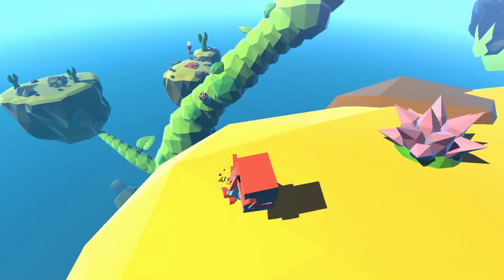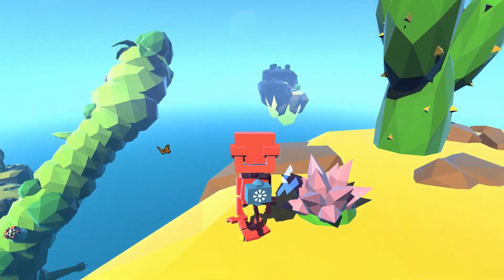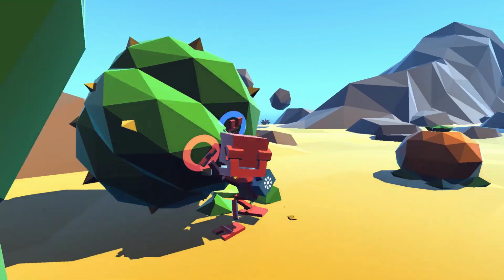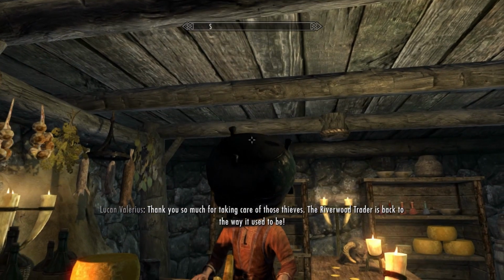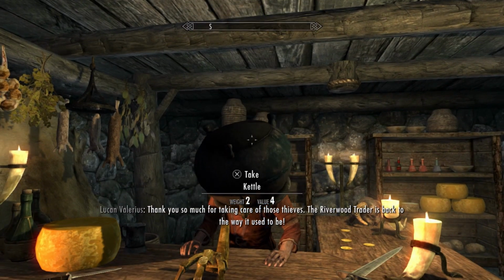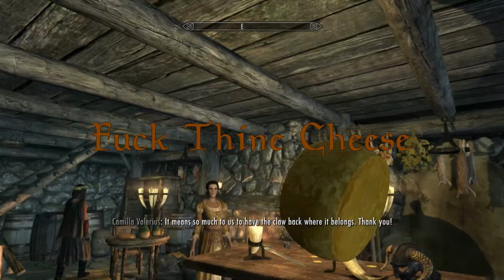As impressive as the movement is in this game, it's only one half. The other half is the interaction, and this is where it gets really special. Plenty of games have allowed for certain interaction and manipulation of objects in the environment.